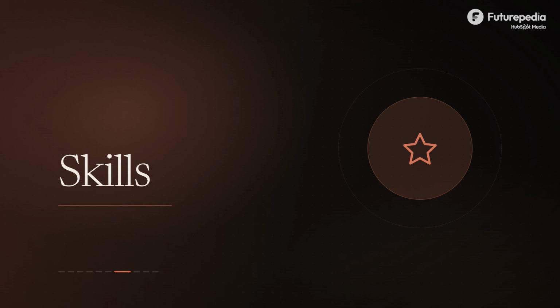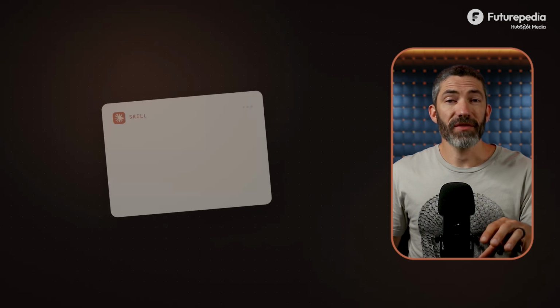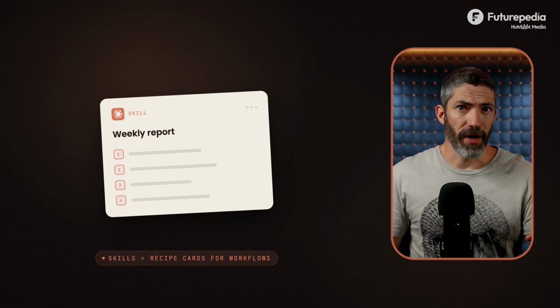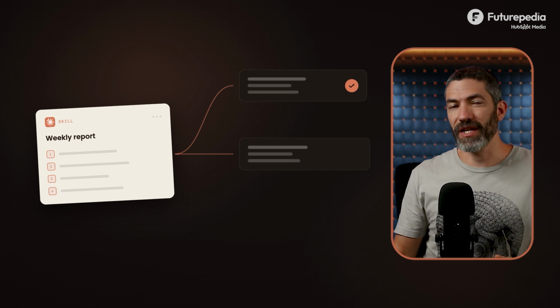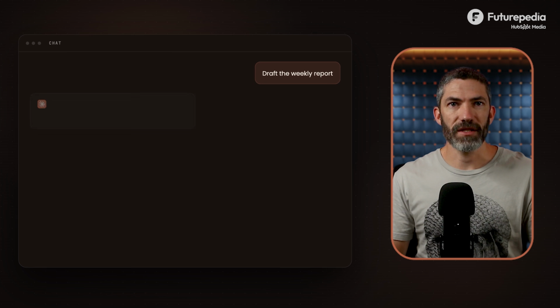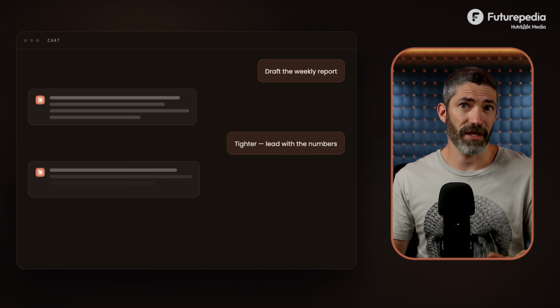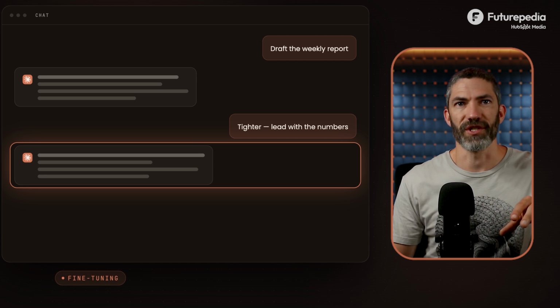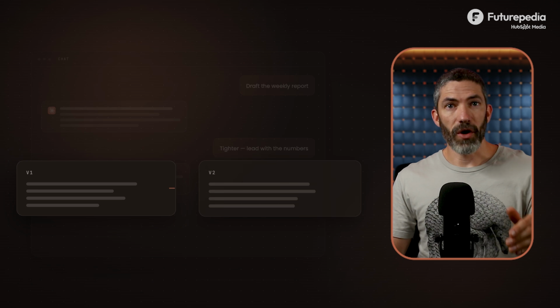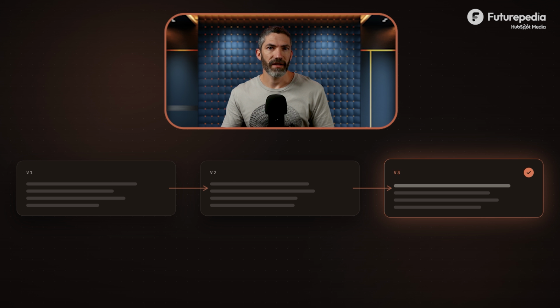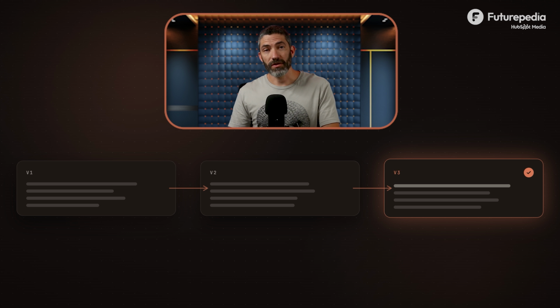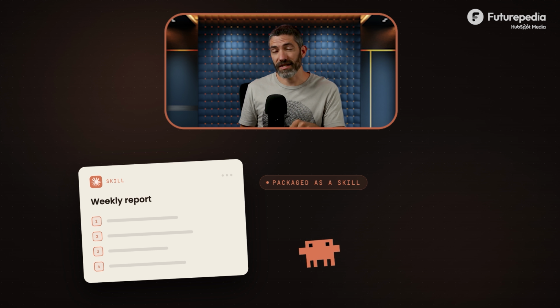That is a huge improvement in the experience, but you may still find yourself repeating processes and prompts across chats. That's where skills come in. I think of skills like recipe cards for workflows, a repeatable process Claude will follow to get the same type of result every time. The way I usually create these is I will iterate back and forth in a chat to get to a final result, like I covered earlier, where you're pushing back, fine-tuning the response. And then once I've already gone through that whole process of refining and getting it all the way how I want it, I'll tell Claude to package that entire process up as a skill. Then it will do it all on the first try the next time I ask for it.